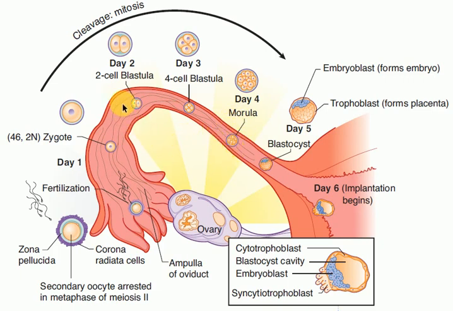But remember that this type of division is a cleavage division, in which simply 2 cells become 4 cells. There is no growth in between. In normal mitosis, after the cells divide they grow and increase in size, with an increase in the cytoplasm and organelles, but here there is no such thing. Cleavage means cutting into smaller and smaller pieces. Two cells become four cells, each half the size of the original cell, and the four cells become eight cells, each 1/8 the size of the original cell. So it's just cutting the cytoplasm into smaller and smaller pieces until you reach this solid ball of cells, known as the morula at day 4.